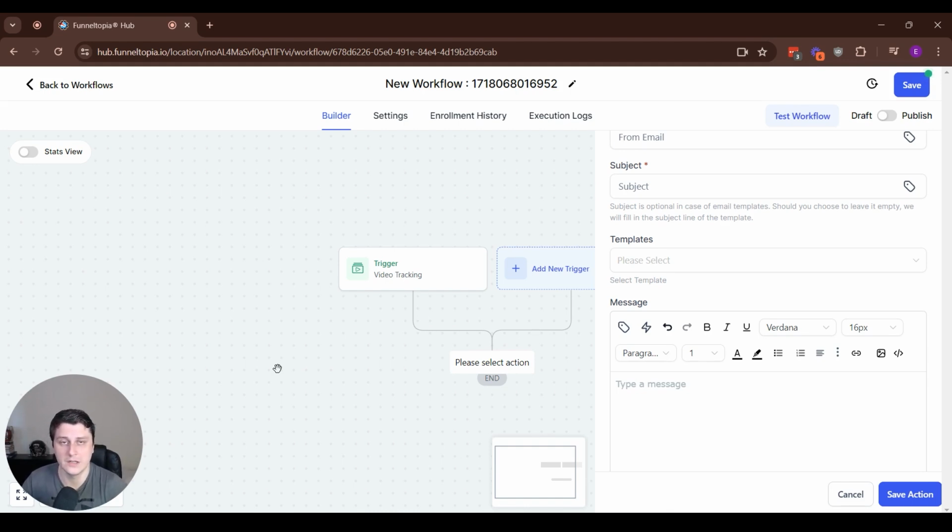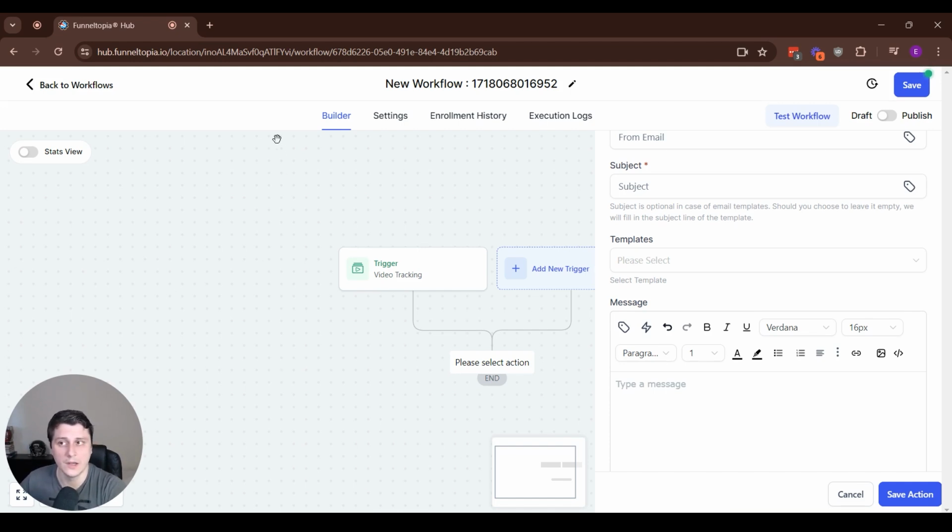Just keep that in mind, but that's the main goal of this: webinar follow-up. Hey, they made it this far. They're warm, they're hot. As a lead, you might as well follow up with them. It's somewhat like a cart abandonment sequence. They fill out the first part of the form, they give their contact information, and then they don't buy. So this is similar.